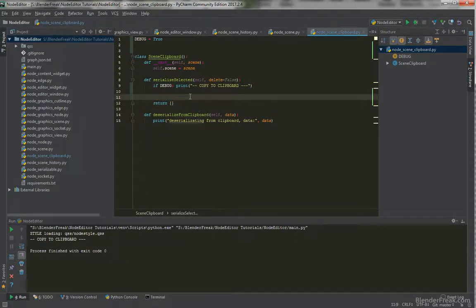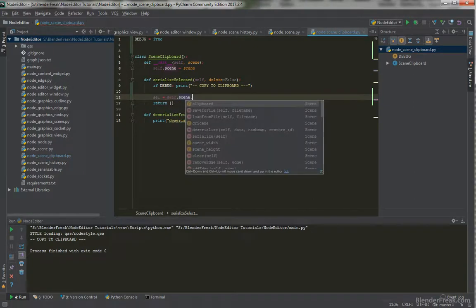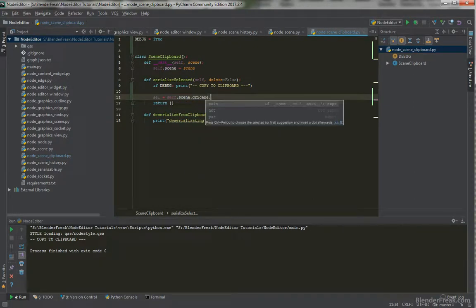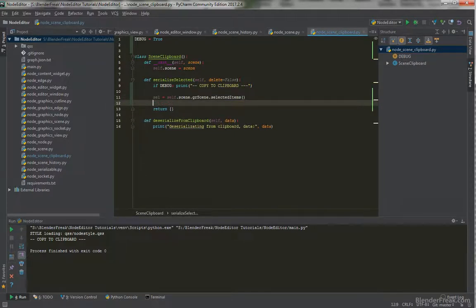So first off, let's get the list of all selected items. So self equal to self.scene.graphicalScene.selected items, and then we are going to create lists for nodes, edges, and maybe a dictionary for sockets.